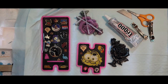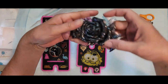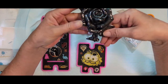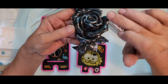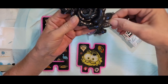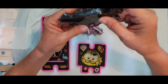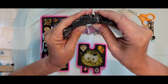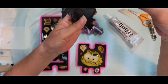Here we are. I couldn't wait, so I went ahead and demolded the black rose. I thought that turned out so pretty. I may tip the edges with some gold or silver. I'm not quite sure, but I need to clean up the ends on that, just this area here. And then it is a little bit bendable, so I believe I will be able to attach a hair clip to it.